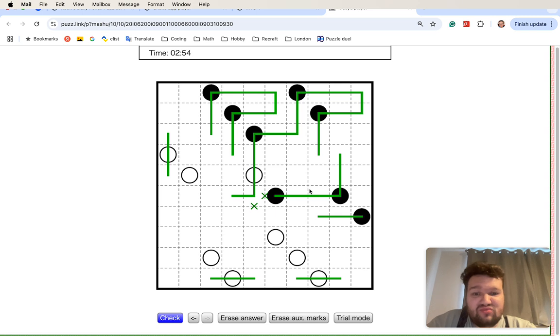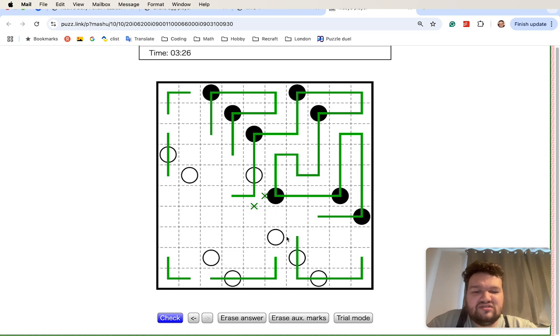I'm pretty sure that there are more deductions to be had here, but let's finally use that it is a full puzzle. So in the corners we'll have those turns. Now for this white, it has to turn on at least one of the sides, and it creates another corner here. I need to visit those cells, and there is only one way to do that. Need to visit this corner, this corner and these corners. Great. Here I have another corner, so it goes like this.